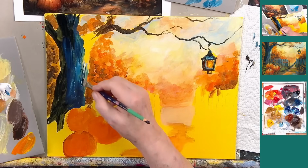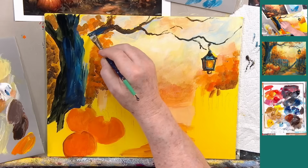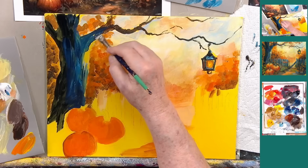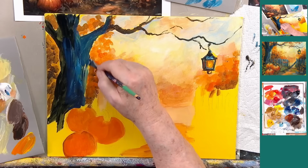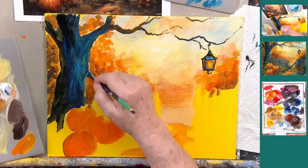And then as long as I've got this one, I'm going to come up here like this on the branch and connect it like this. We'll put a highlight on the tree, but we'll do it afterwards.